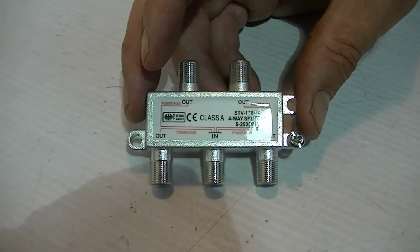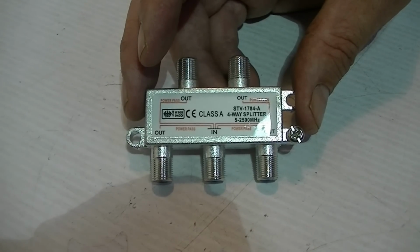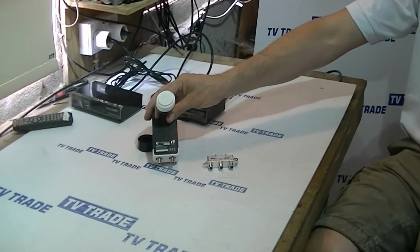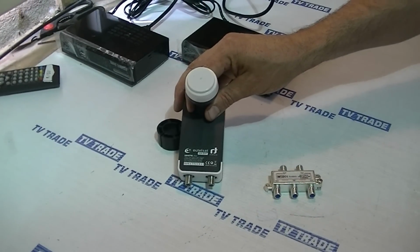We'd be trying to take a feed from a Ka-band Saorsat LNB and split it to give feeds independently to up to 4 different satellite receivers. If we look at the Ka-band LNB, the first thing we'll note is it actually comes with 2 different outputs. So we could feed 2 receivers directly from this twin Ka-band LNB.